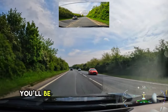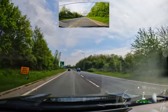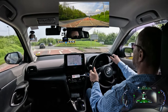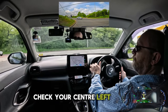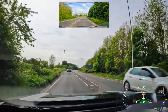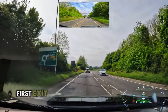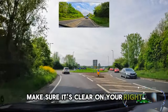At the next roundabout you'll be turning right, taking the third exit. Start checking your centre and right mirror early, and on approach to the roundabout signal right and position in the right lane. Before entering the roundabout, make sure it's clear to your right and keep to the inside with reasonable speed. Before coming off, check your centre and left mirror, signal left, accelerate into the exit. The speed limit is still national. At the next roundabout, turn left for the first exit. Check your centre and left mirror, signal left on approach, slow down, make sure it's clear on your right, then enter the roundabout.